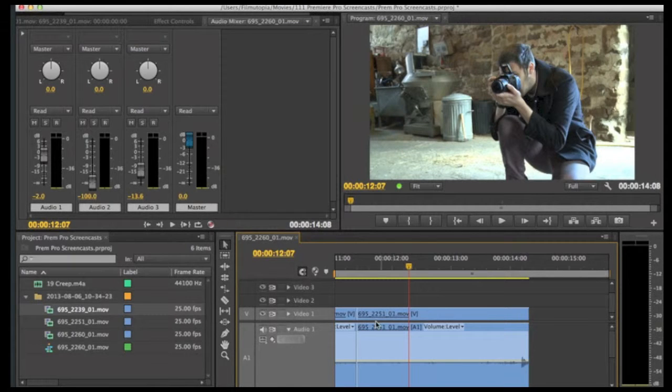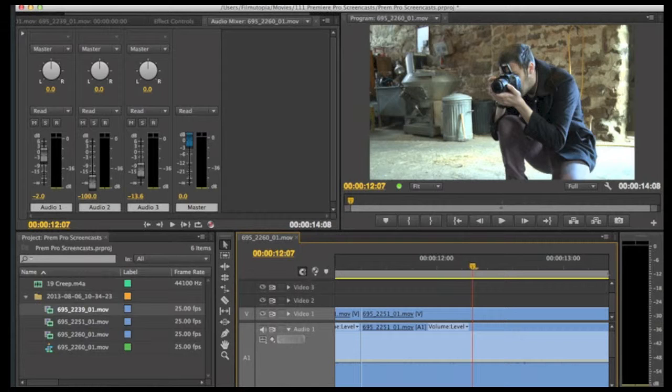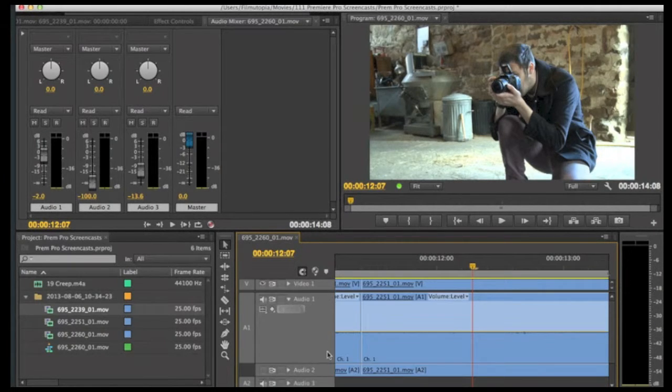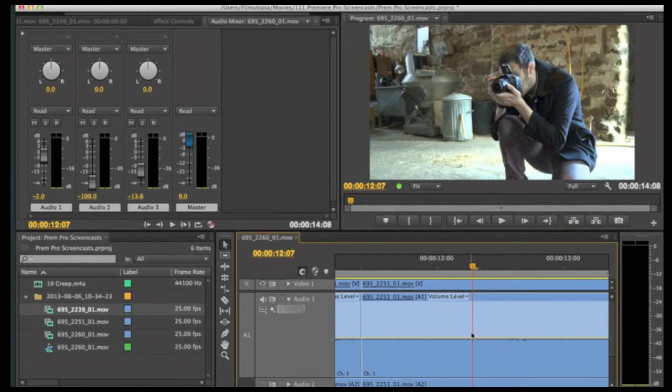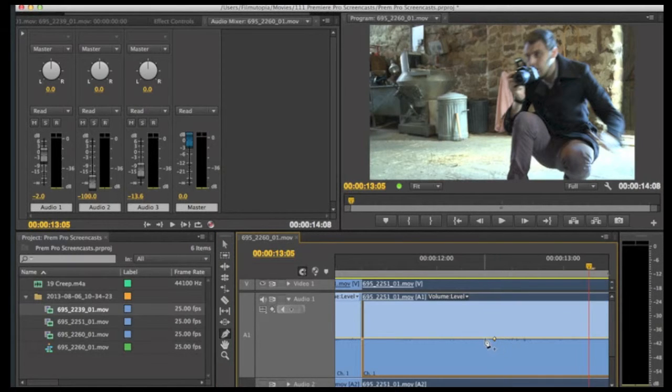As we can see, this is round about the area where that action's happening. So we're just going to make this as big as we can by dragging this around and expanding the work area. Okay, that's about right. Now, what we need to do is increase the volume of just that little piece of waveform there. And we do that by using the pen tool. And we're going to put 2 keyframes, and it does need to be 2 keyframes, to the left of that audio, and then another 2 to the right of that audio.